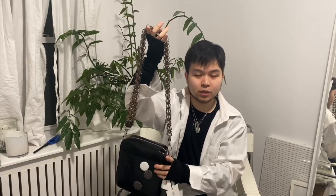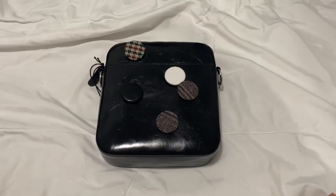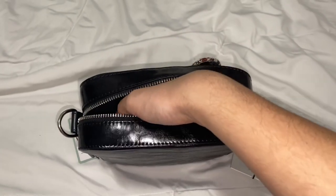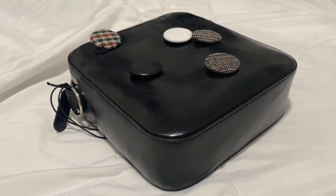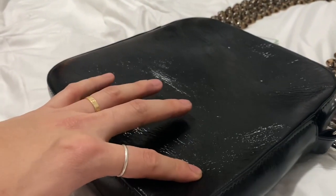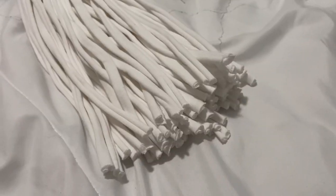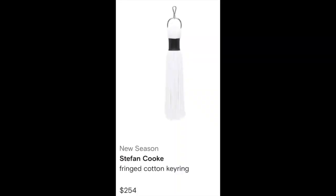The reason I don't particularly like this bag is actually the bag shape itself - I just bought it for the strap. My plan is to find a different bag and attach the strap to that. I'll use this bag for two to three weeks to give it a fair chance - maybe it'll grow on me, but the shape doesn't fit my aesthetic right now. I can tell you the leather is not the greatest - it's a bit thin. But I do like this tassel detail a lot; they also sell it as a keychain. It's huge and everything is detachable.